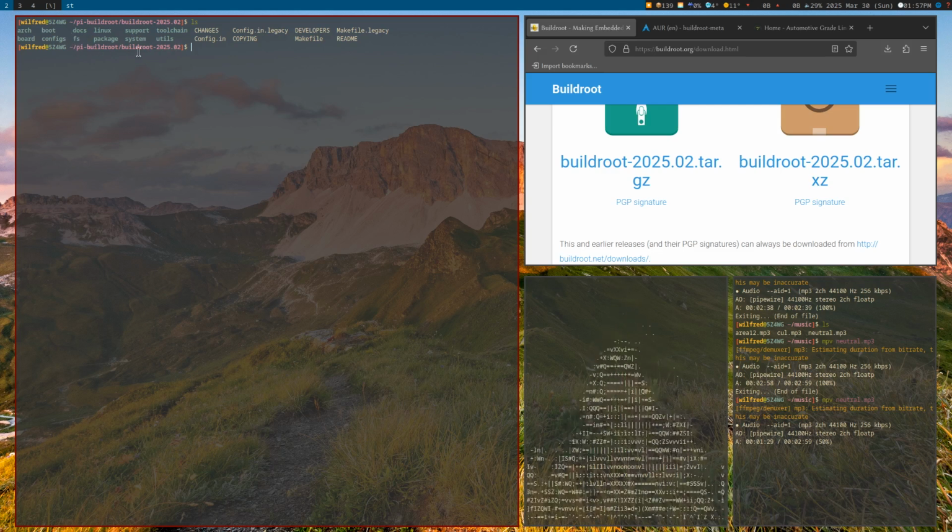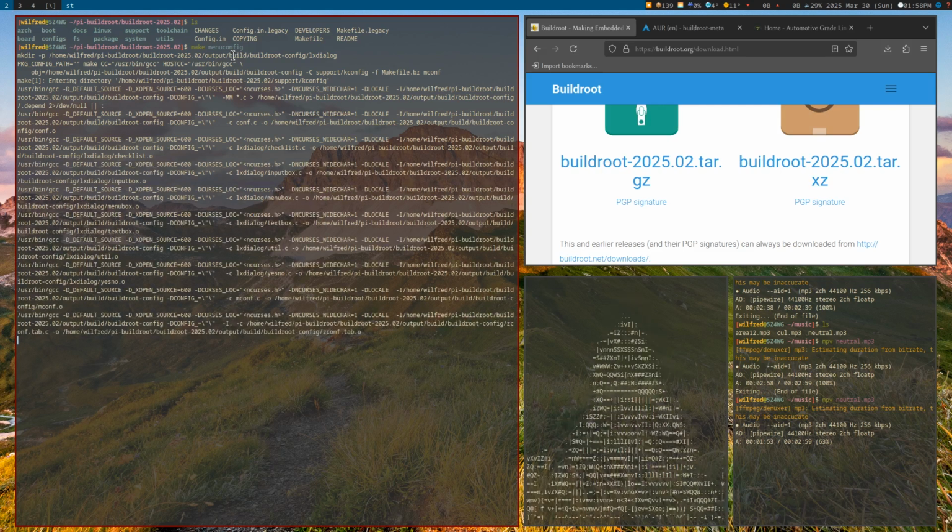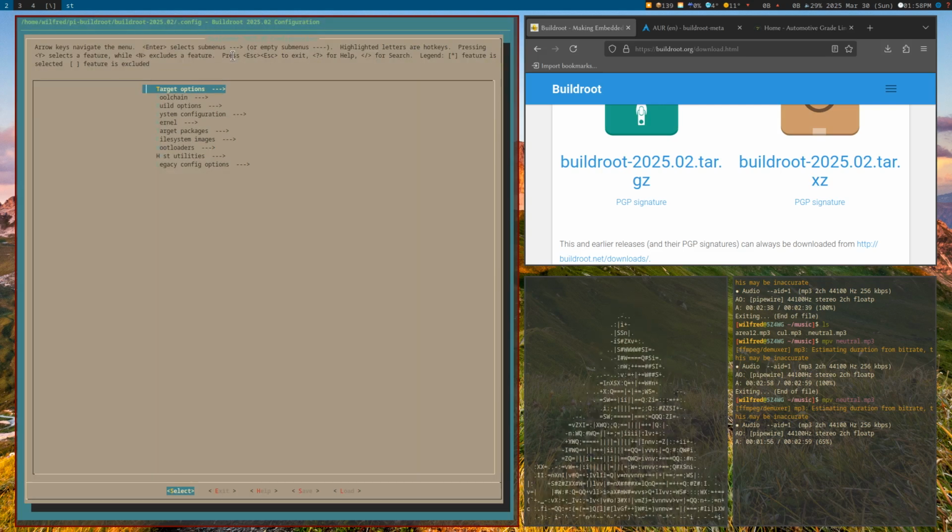So as per the documentation, you're supposed to run make menuconfig. This is a common command when you're working with the kernel. So make menuconfig. So it's trying to build a menu which will assist me in selecting the different properties for the customized Linux which I'm going to be working with. So from here is where you get to select basically what type of options you have.